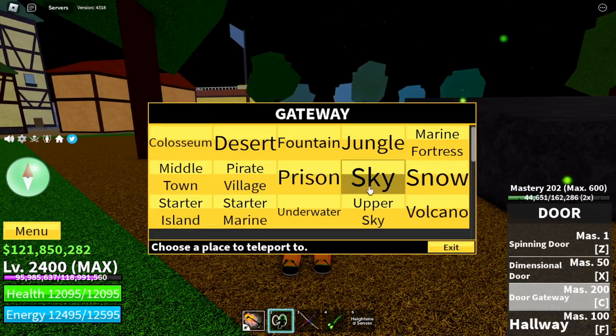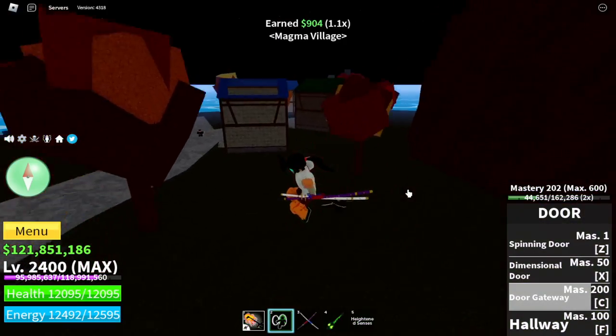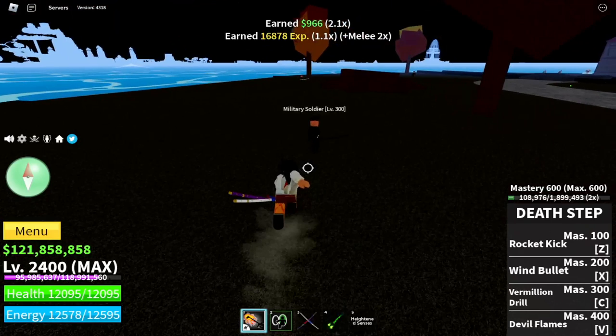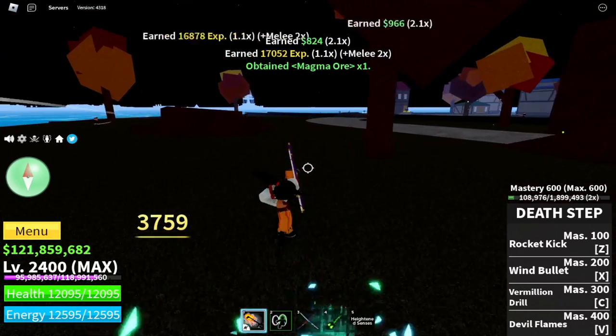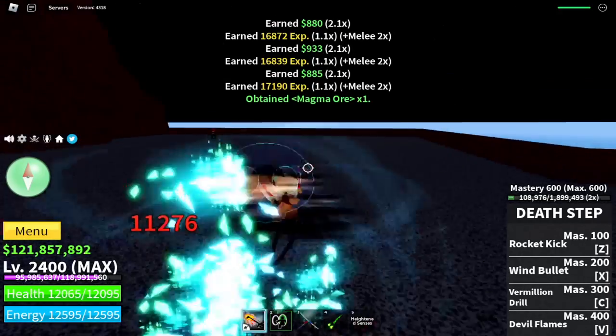So again, we're going back in the first sea and head to the volcano or magma village. Guys, you can gather on both the military spies and the military soldiers. For the proof, military soldiers, there you go, we gathered a magma ore. Next is the military spy, let's defeat this one, there you go.